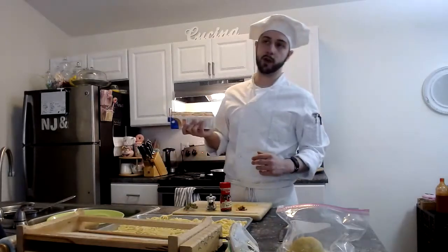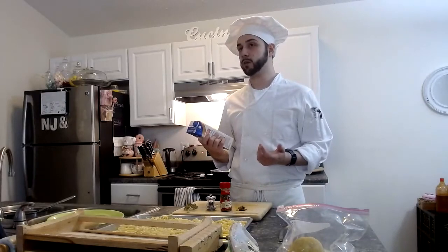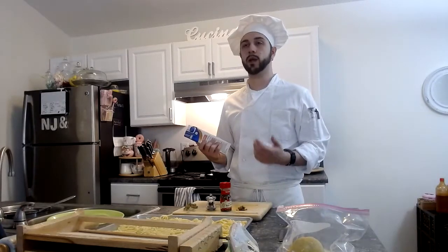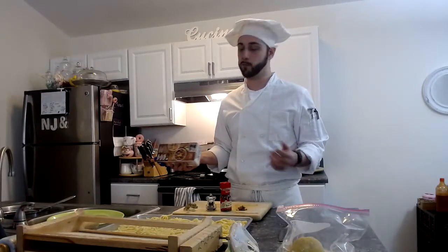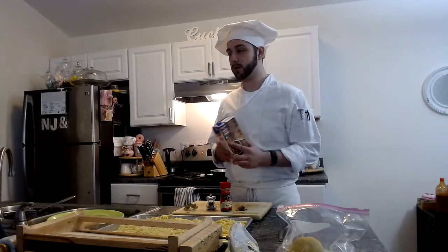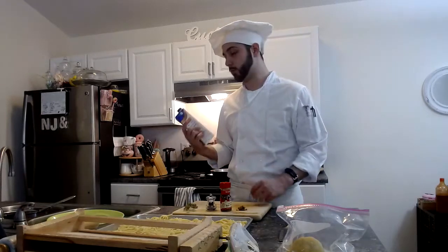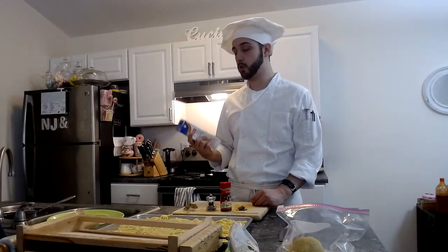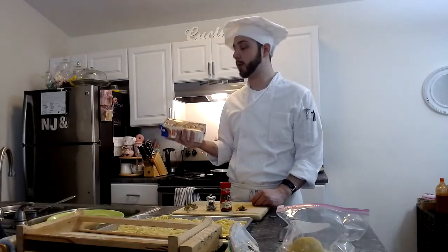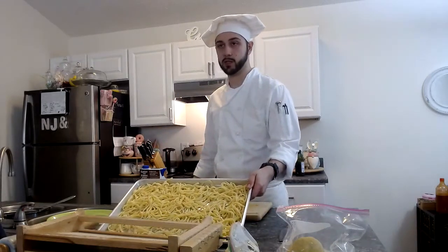This is just one quart right here, about a liter. So if you want to use a liter, that's just fine. We're going to be reducing this a little bit, by about a third to a half, depending on the quality of your stock. Some stocks have really good quality, and you can put them in almost straight, but you're going to put less, because you don't want this whole quart or liter of liquid. It's going to be a lot for two people's worth of pasta.